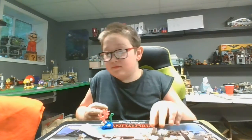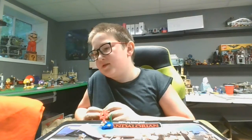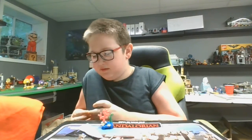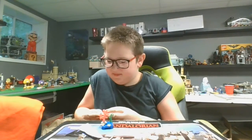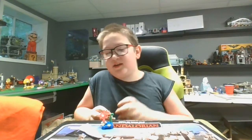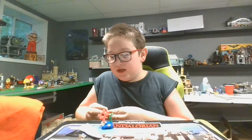Okay. This is a bit weird of a build. Yeah, that step is literally putting that on. I was looking at step 4, and I'm like, oh, I forgot, and I put the piece on. That was actually step 3. Then I looked down at step 3, and I see it, and it's like, oh, I was supposed to put that on that step.